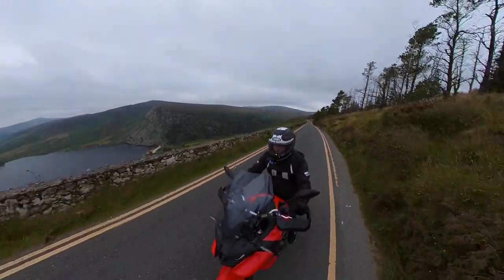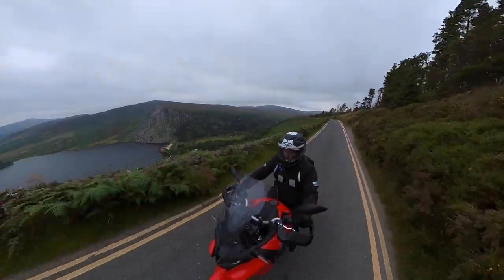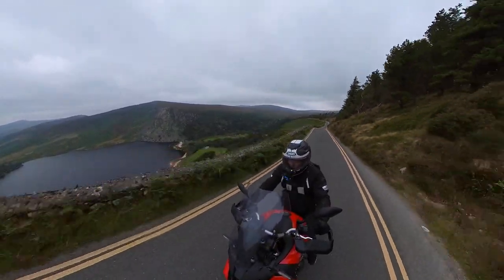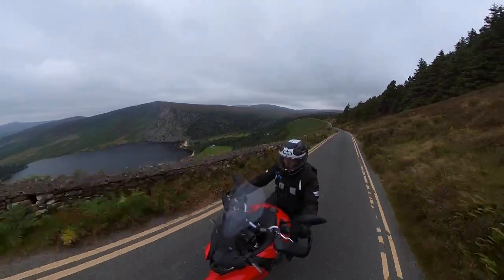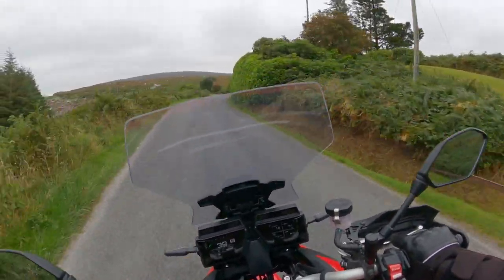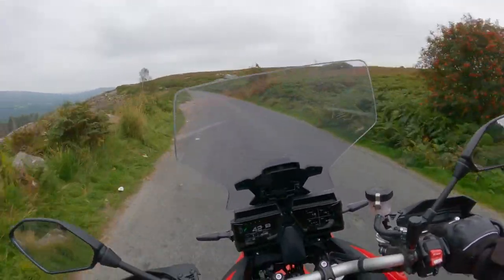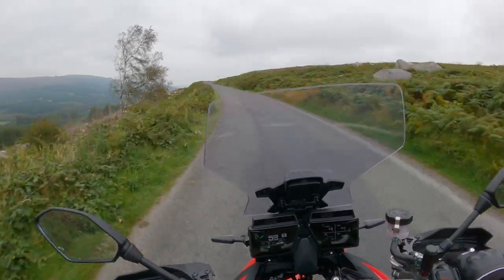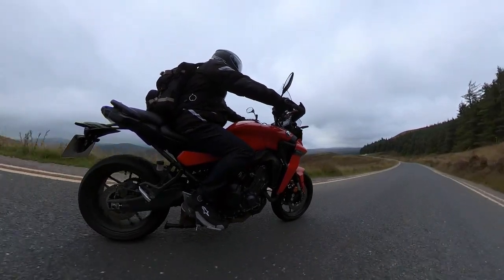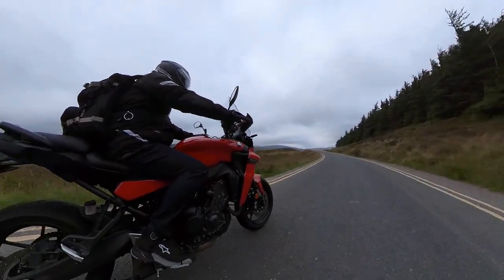My first impressions — which is what I like to give you as soon as I climb on any motorbike — is the riding position, and I have to say it's very comfortable. The handlebars seem a little bit lower down than an adventure bike, but of course this isn't an adventure bike as such, it's classed as a sports tourer. The mirrors are very nicely spaced apart as well. What I do love is that I can't see the corner of my jacket on my shoulders in the mirrors, because on this particular jacket it has white stripes on the sleeves, and quite often when I catch a glimpse of the white stripe in the mirrors on lots of bikes, I'd sort of miss a beat thinking it's a police car behind me.